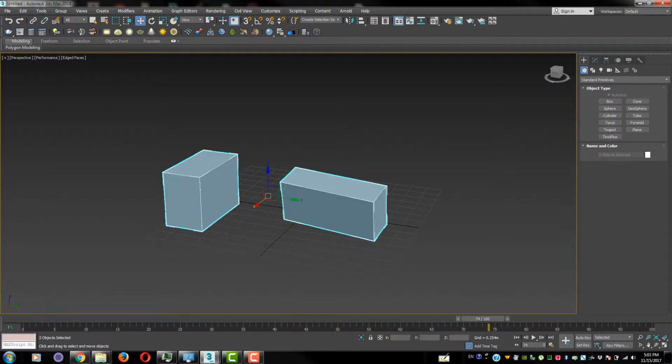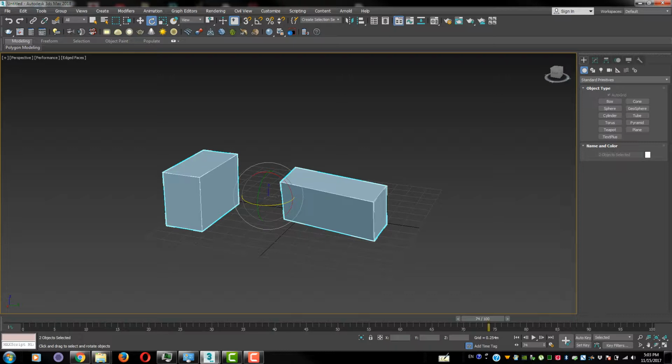Another point, I will go to rotate. It's more clear. Besides the reference coordinate system type, we see this little icon, the cross in between two white squares.